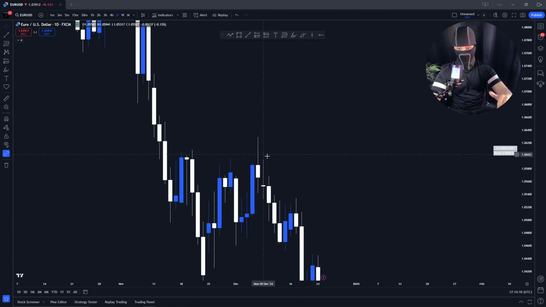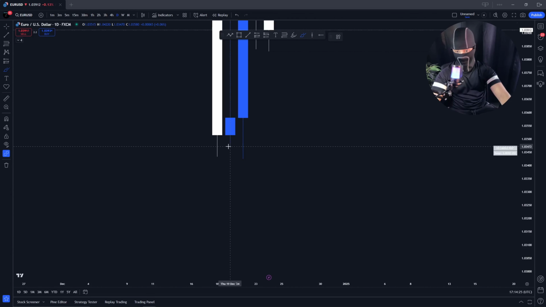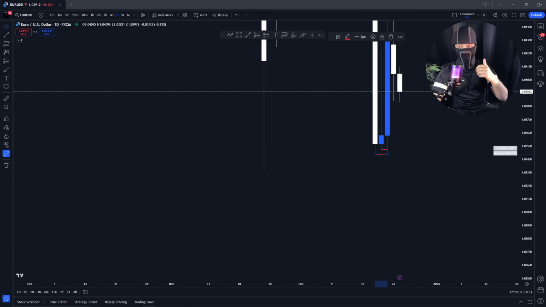Now another thing I want to go into is these daily highs and daily lows. These are very strong points of liquidity as well. Price is always looking to take out these daily highs and daily lows. As you can see, this is a daily low, this gets taken, this is another daily low, and this gets pinched. When you see these daily highs and daily lows getting taken, you can expect a reversal.